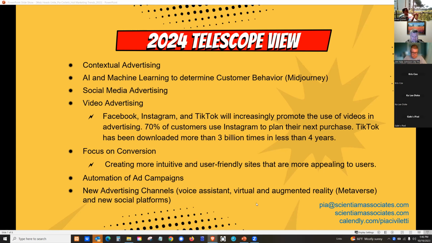And you're looking at more people using things like Instagram, and TikTok is huge, right? You see TikTok popping up all over the place. Now, in the past, TikTok was really a younger crowd. I know my son and my nieces and nephews would talk about, oh, did you see this TikTok? Now, everybody's getting on TikTok, right? So there are no ages necessarily on TikTok because it's everybody. So it's something really to look at. And I know a lot of people are like, oh no, don't make me do a TikTok. I don't want to do a TikTok.